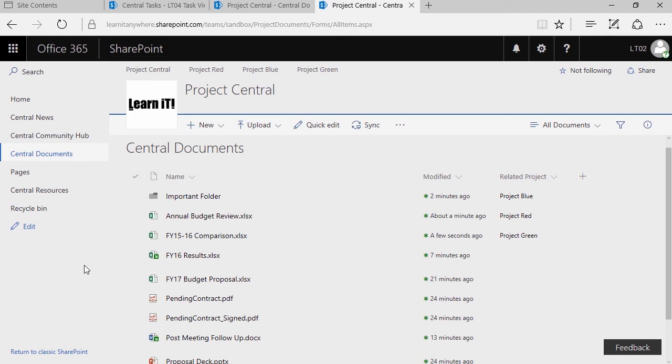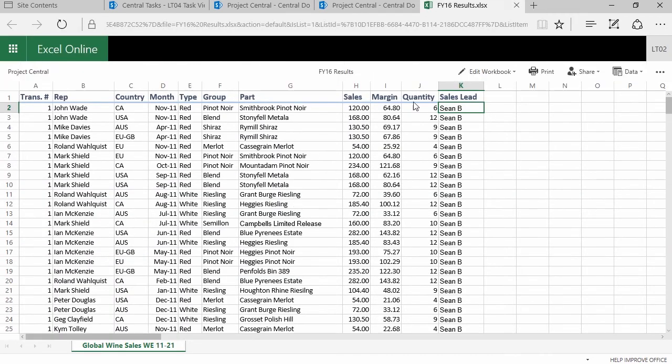It's important to note that SharePoint is for collaboration. It's for putting something in a central location through which anybody that has the appropriate permissions can access that file, edit that file, and so on. That said, inevitably, someone will make a change that you don't necessarily agree with. So let's come back to this fiscal year 2016 results, for example. I'll go ahead and make some quick changes in the web.